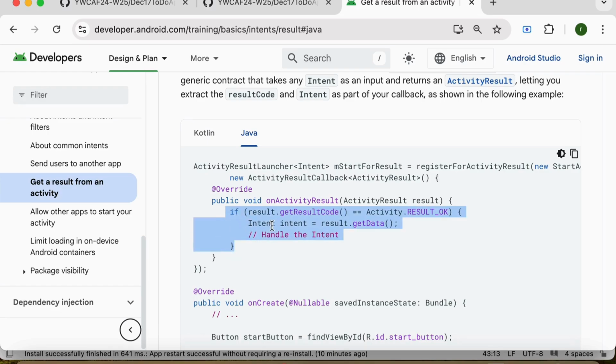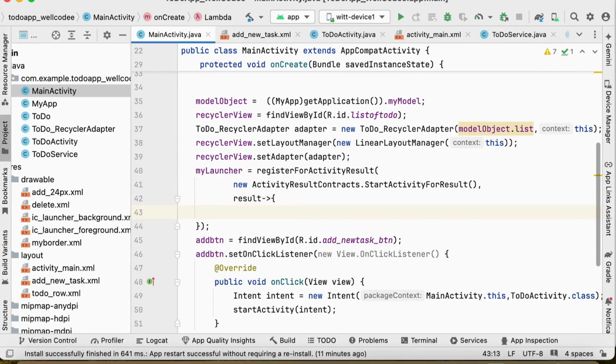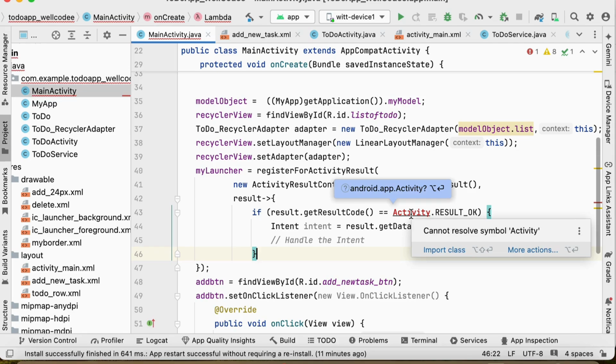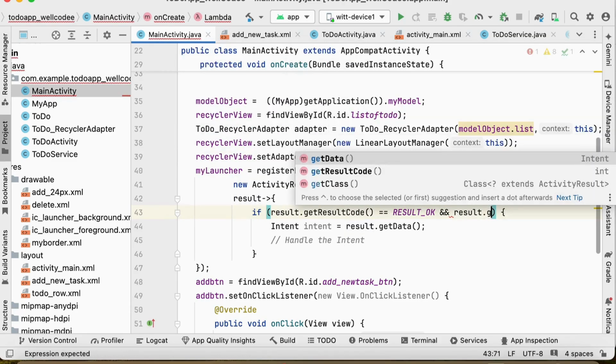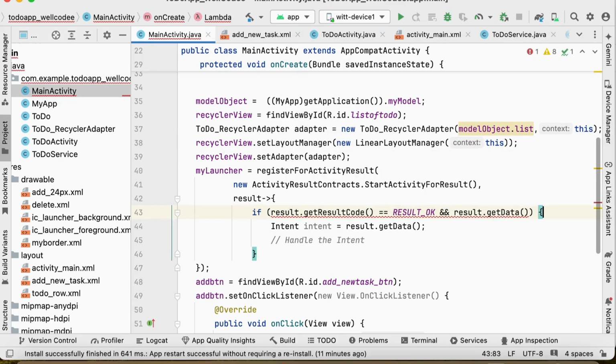I will copy this code from here: if result dot get result code, I can check if there is a good result. I will double check that there is data, because I will send a new to-do. So result dot get data, because this is going to be sent as an intent as well, if this is not equal to null, I can use this data right away.